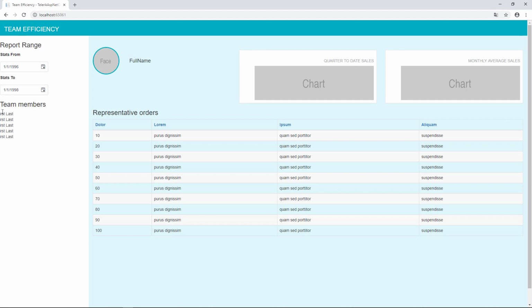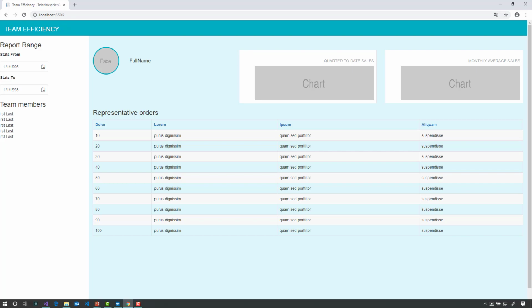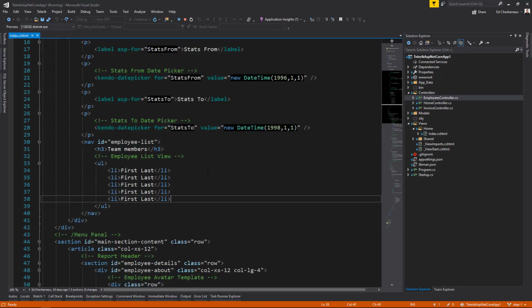And in our prototype, we have a list of first and last names. It's just some static text under team members here. And what I want is a drill down hierarchical list of employees that I can click on and drill into, and eventually we'll report that employee data over here on the right hand side. So I just want to focus on getting those employee names into a nice drill down tree, and let's jump over to our application and see how to implement that tree view tag helper.